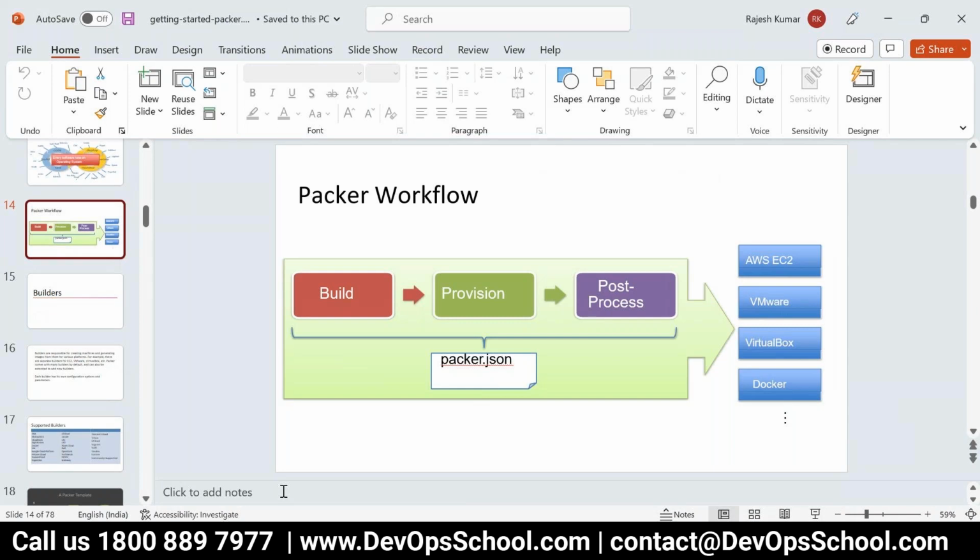Then you must be thinking, why do we have another tool for it? The reason is very simple: coding for everything. If you are creating an image manually, that is not a good process because automation cannot be possible. So we create an image using code, and from that perspective we have Packer. That means using Packer you can write code, and then using the code you can create an image for various platforms. Okay, so Packer is from HashiCorp.